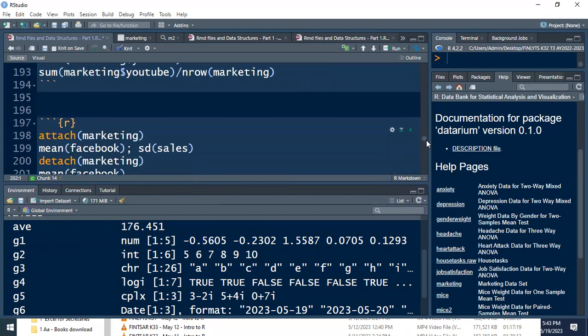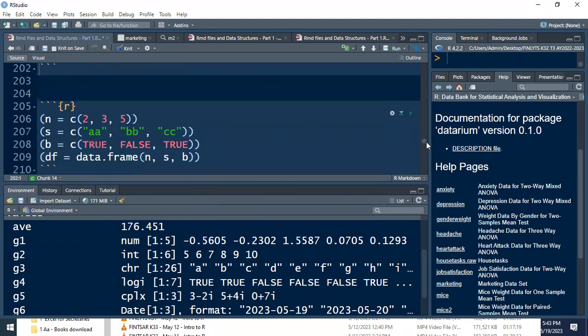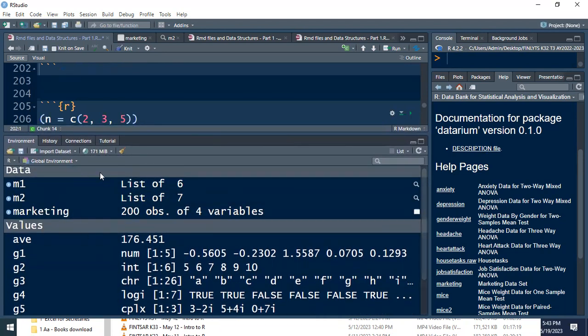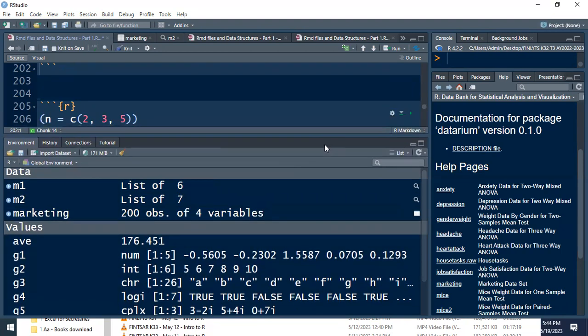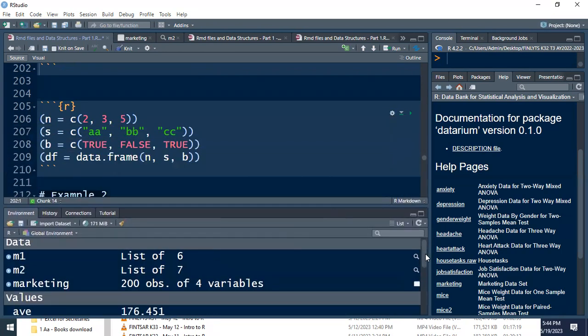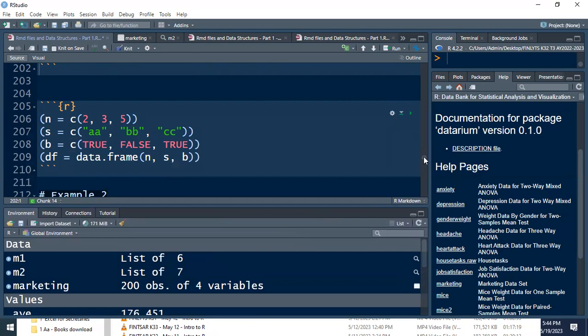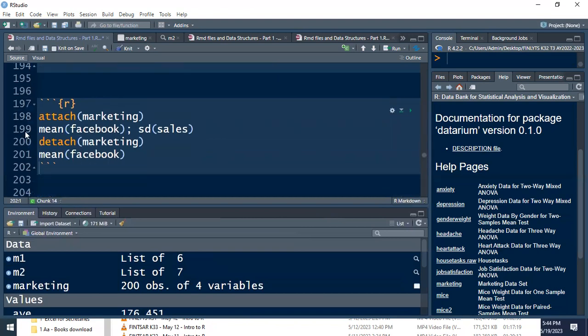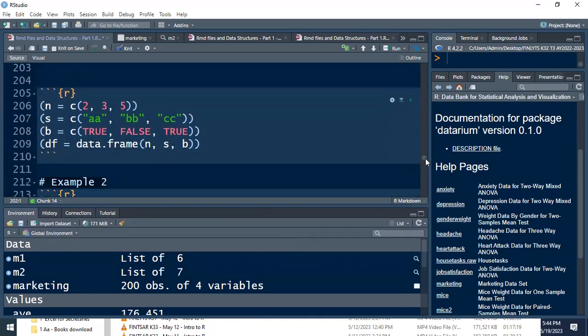Alright, so ganun, no? Kapag may object na tayo, kapag may data frame na tayo, you can easily access the elements here. Okay? Personally for me, mas maganda na lang din na unless na marami tayong ginagamit about sa isang particular na data frame. Okay lang yung mag-attach tayo. But once you're done, make sure to detach. Otherwise, baka magkagulo yung codes nyo.